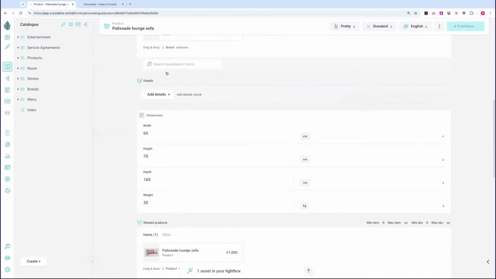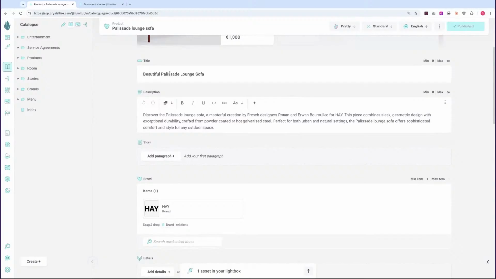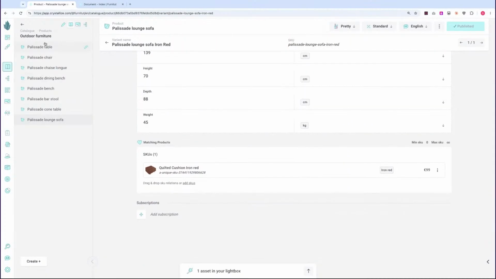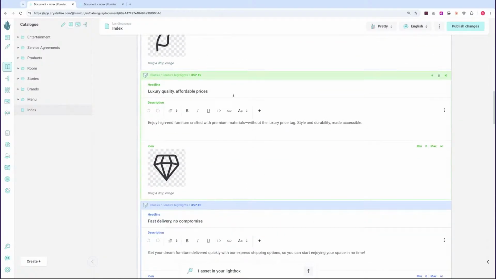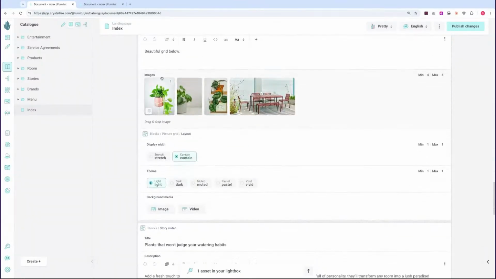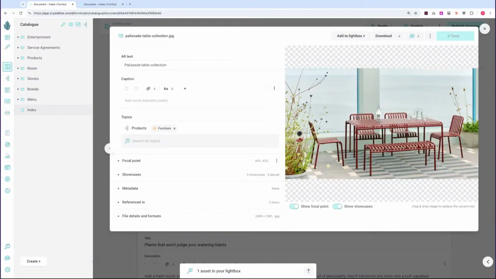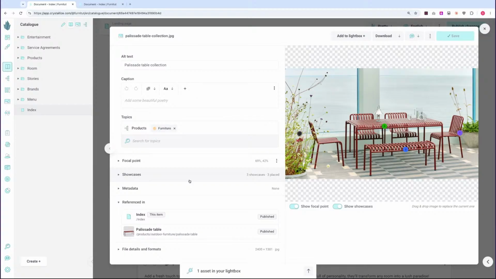Yeah, this is exactly it. And the same goes, of course, for files and other details that you might have, or other files or videos that you have inside of Crystallize. You can also go now, let's say, to the index page. Here we have the landing page for furniture. If I scroll a bit down, you can see I have a library here. And in essence, now I can use my arrows to navigate between the different images that are in that component. So I don't have to leave this focus either. There I can work with the images. I can see all the details, see where else this is referenced. Do I reuse the same image too many times on the website?